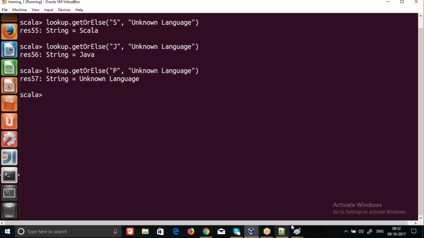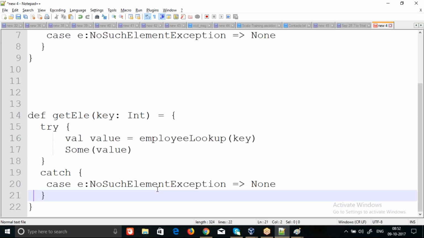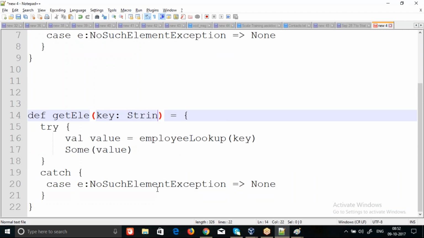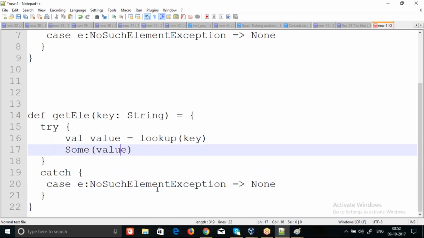I mean, it might have been implemented in this fashion. It's the same thing. It takes a string as the key. Instead of employee lookup, I will use a normal lookup, which is this. If the key exists, get this. If it does not exist, case None, it may be a default value.